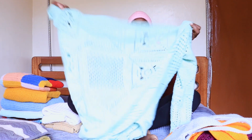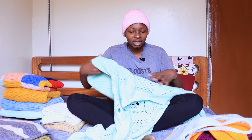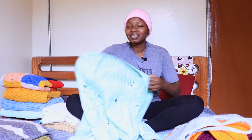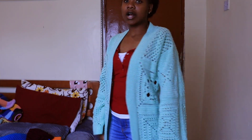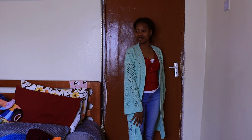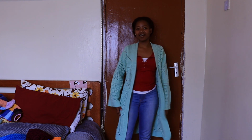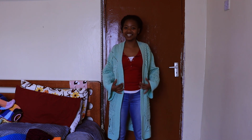Okay, so the next thing that I want to show you is this cardigan that I made. Initially I had used this yarn to make something else, but I wasn't really happy with the outcome, so I decided to make a long cardigan. And I think this is what the yarn was meant for, because this looks so good. So I used 4 different squares, granny squares if you would call it that, and I finished off using several rows of single crochet. I think this just looks amazing. It's the perfect length. I'm just happy with the end product.